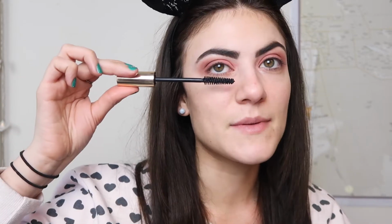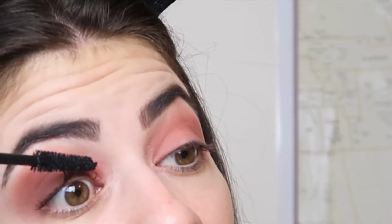I do really like this mascara. I just find the brush is really big. Look at that. Compared to my eye, it's the size of my entire eye.